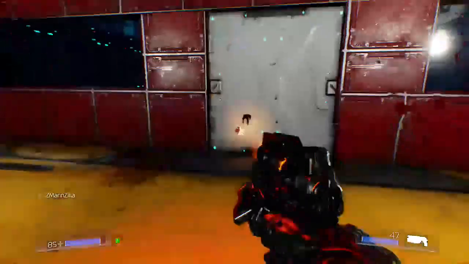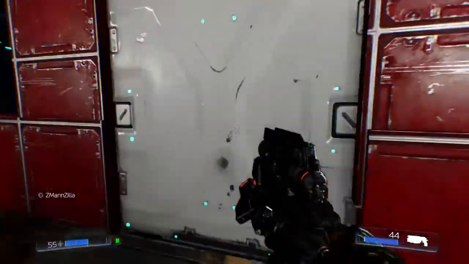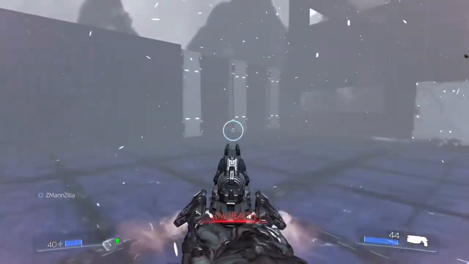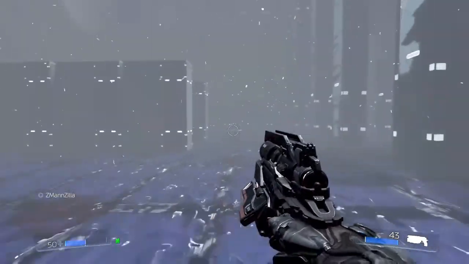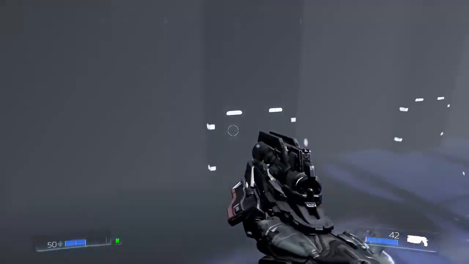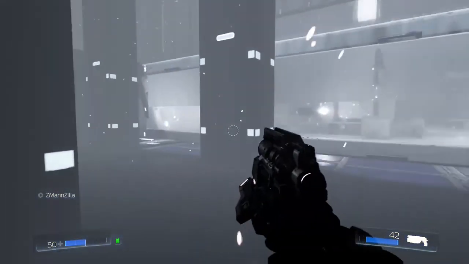I'll just cheese the door here. There we go. That was some serious cheese right there. I was cheesing that so hard. I didn't even mean to. I wasn't even like trying to cheese, but whatever. One of the downsides of custom geo boards is they can be cheesed.